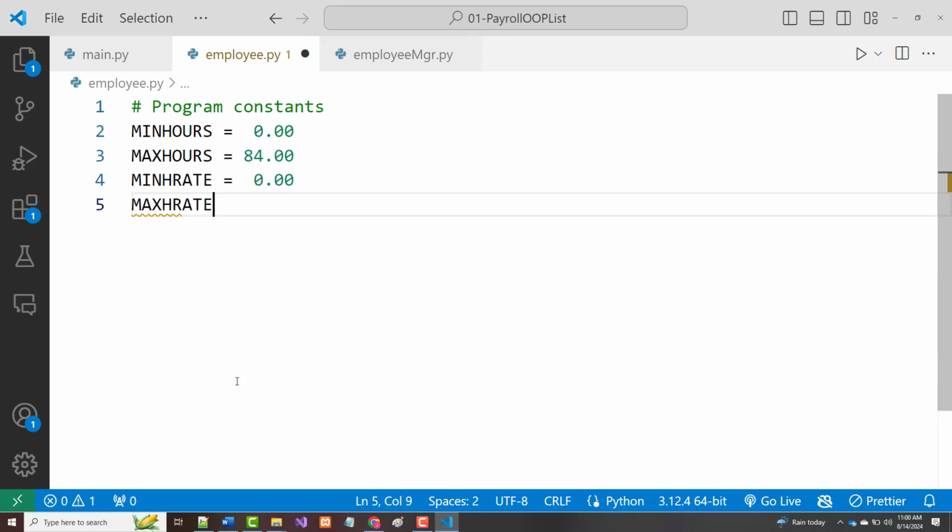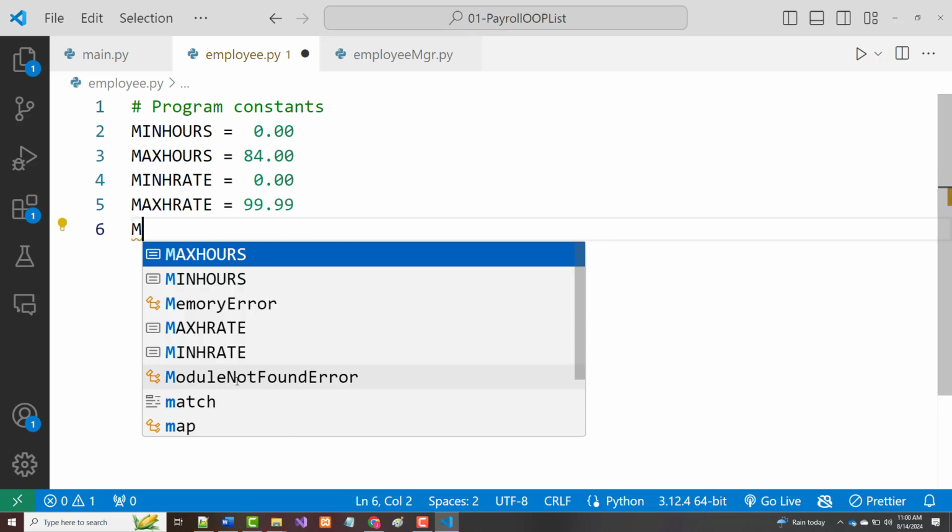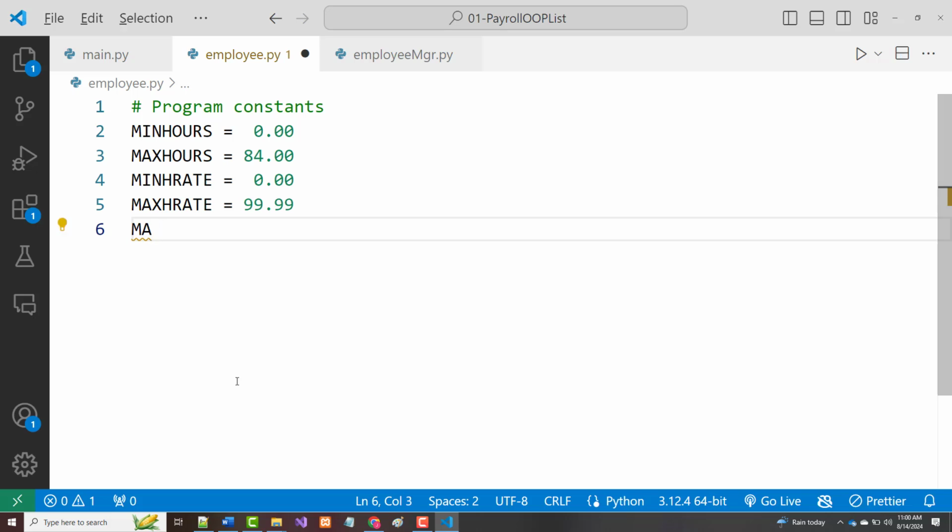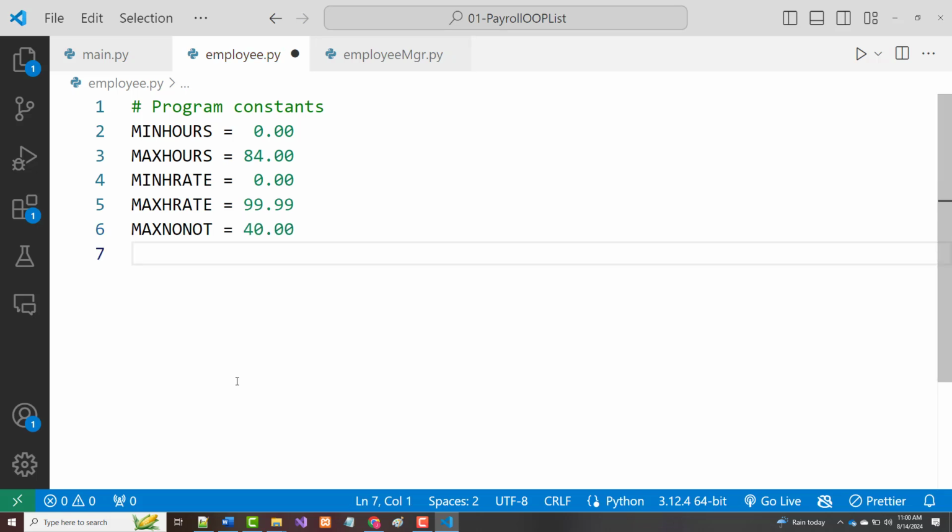Max hourly rate equals 99.99. Our max non-OT, so the most hours you can work without getting overtime, is equal to 40.00. And our overtime rate is equal to 1.50.